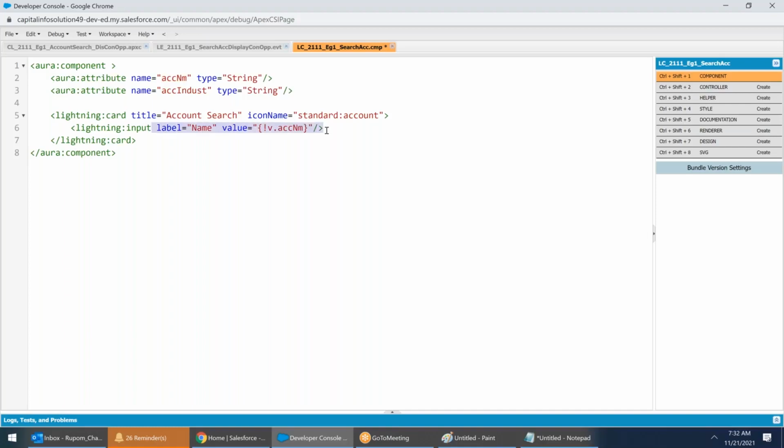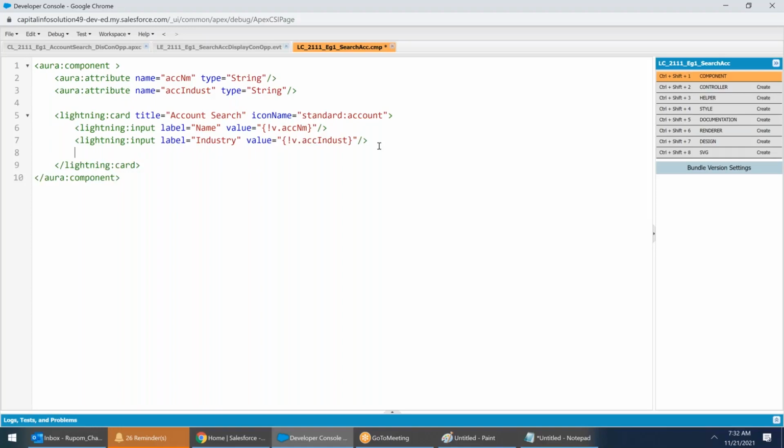Similarly, I'll copy this because I want two inputs. Control C, Control V. I will say industry. Whenever you enter the value, it should immediately pass to that particular attribute. And finally, instead of attributes, we can give ID, right?